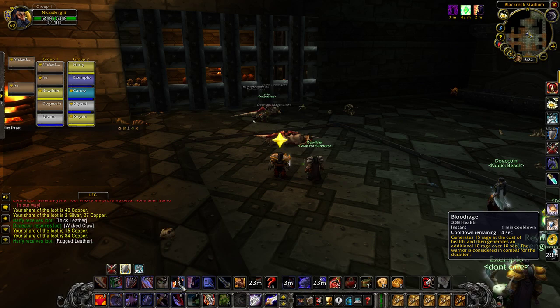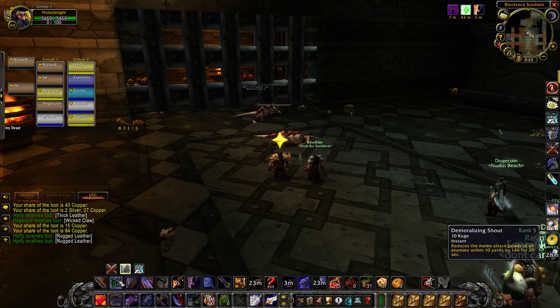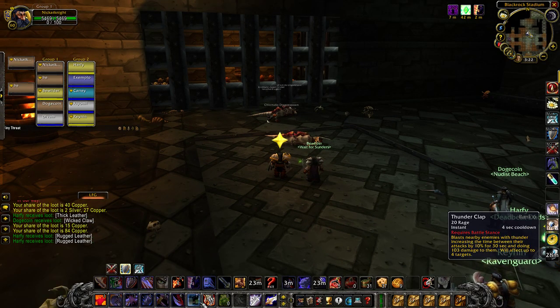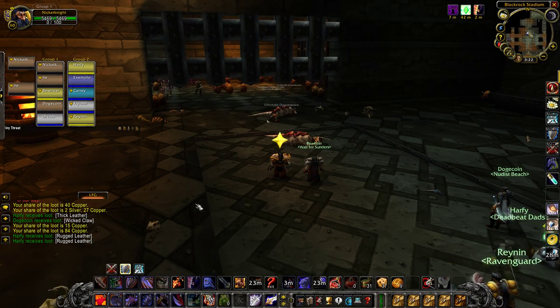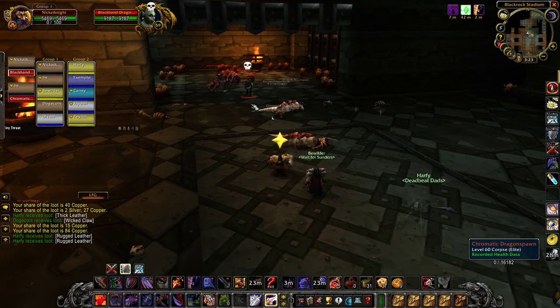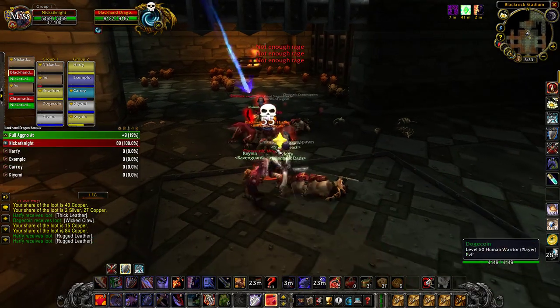So when I fight, I use Blood Rage. It has a cooldown. It takes health, but it gives me rage. So then I can instantly Sunder and then Demo Shout. How warriors work is there are certain moves they can use for free, like Taunt. And then when they get hit or they hit something, they build rage, and then all the moves cost rage.